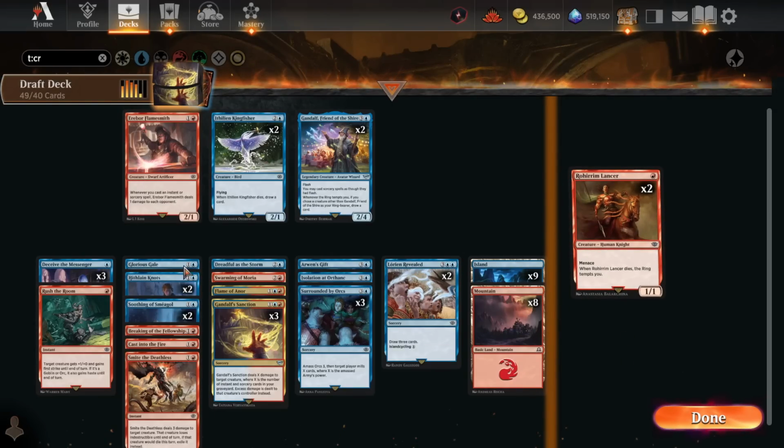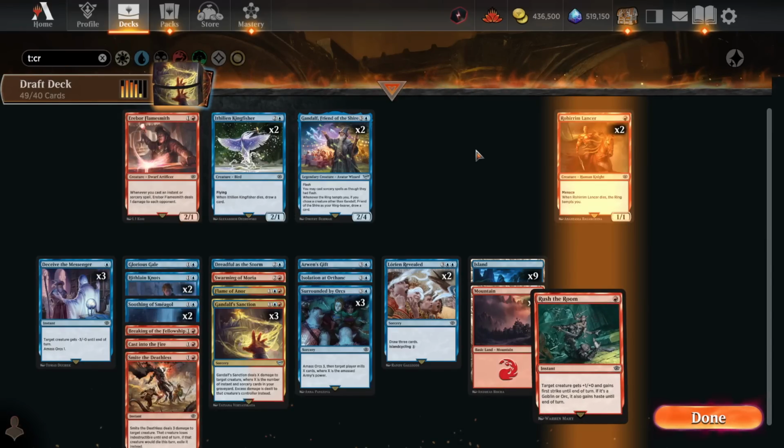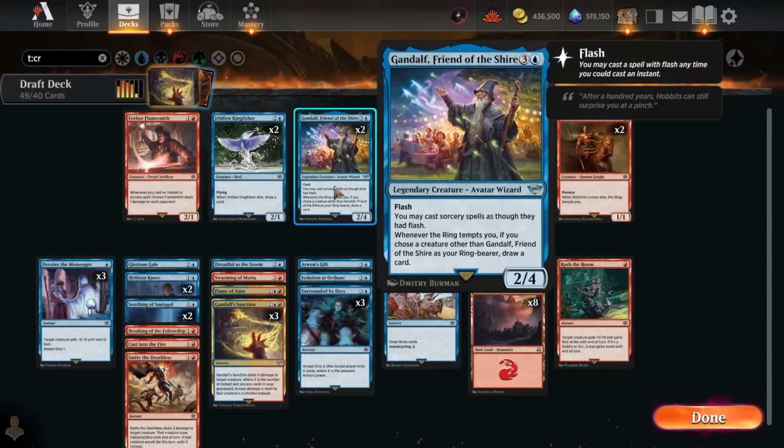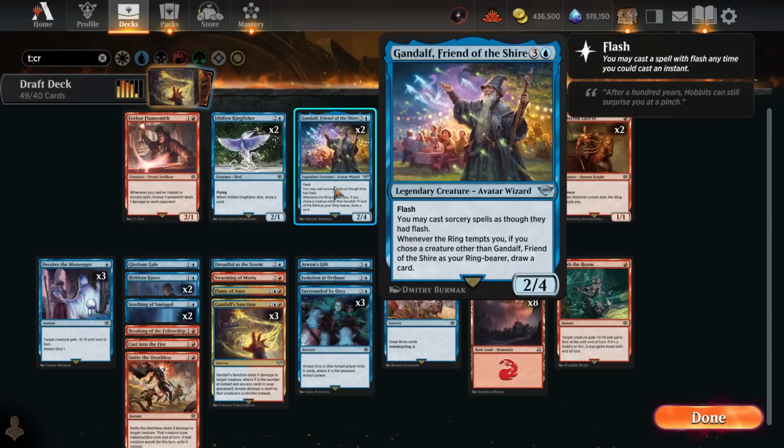So we're going to get rid of the Lancer. We're going to get rid of Rush the Room here, because we're not going to have enough creatures for that to be a great combat trick. I think these are the 3 creatures we want. I mean, the Ring's not going to tempt us, like, at all. So this is just a 4-mana 2/4 that gives our sorceries flash. This might not actually be that worth it.